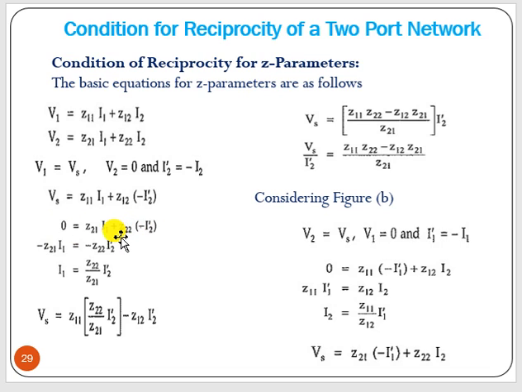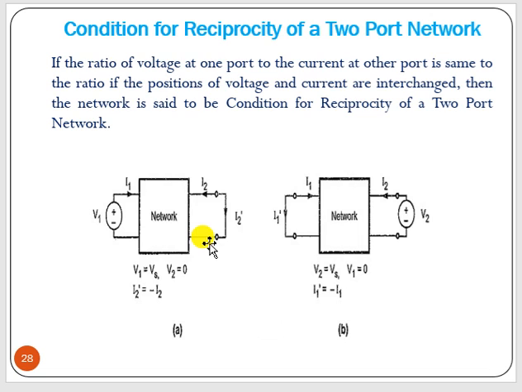From this equation, you can find the value of I1 in terms of I2 dash. That we can put into this particular expression. Then we get this one, and if you calculate from this, you can calculate Vs by I2 dash. So we got this Vs by I2 dash. Okay, this is the value. Now we have to do this for the other case. This is for figure A.